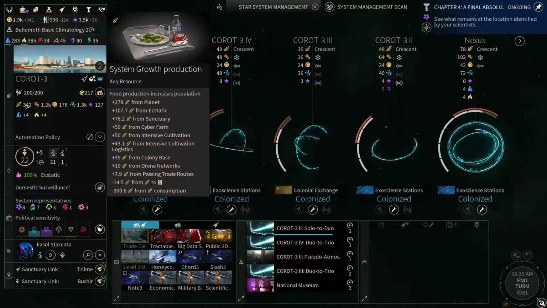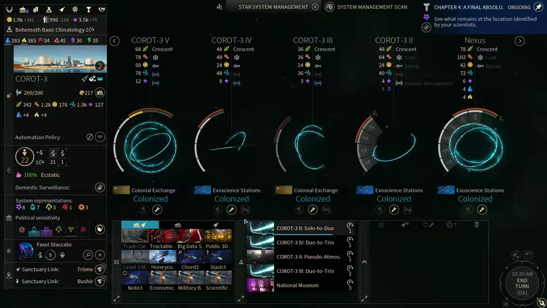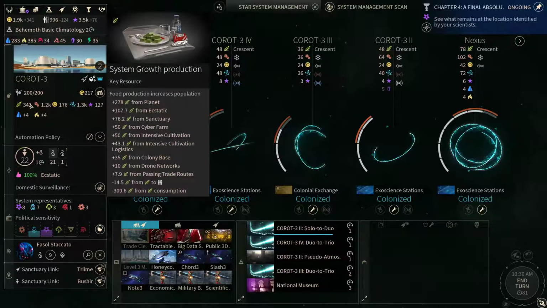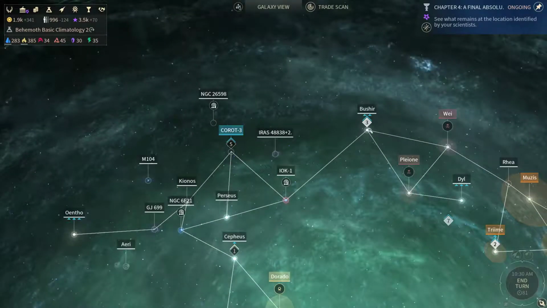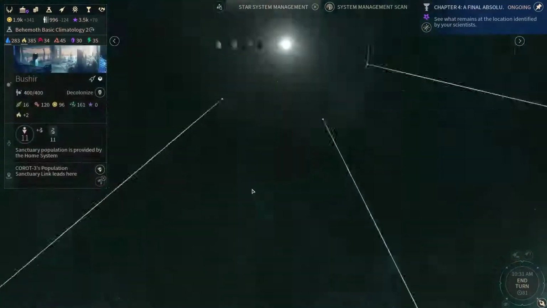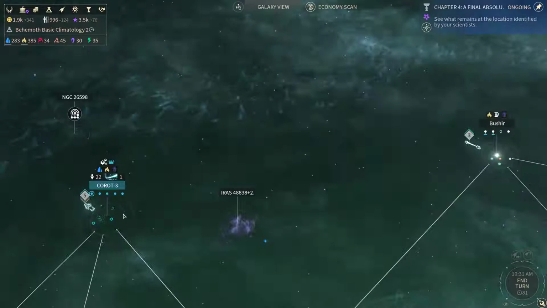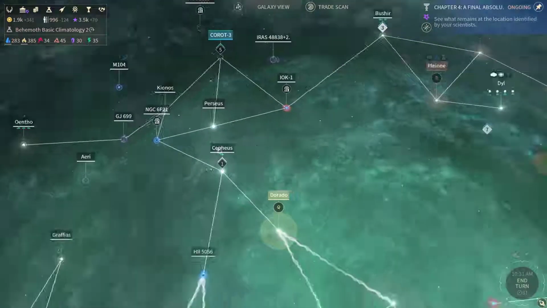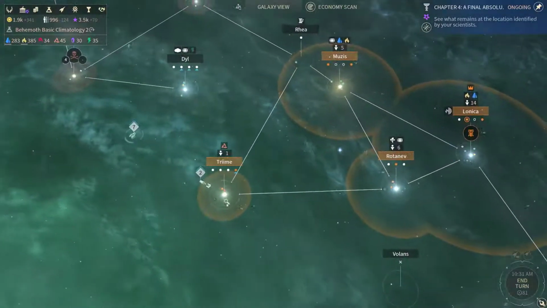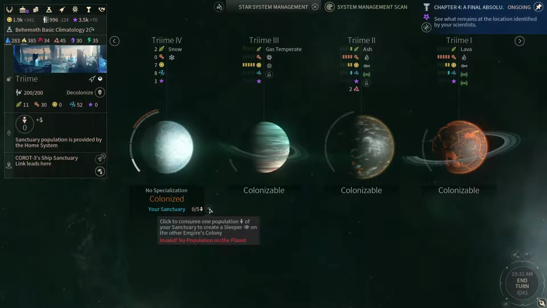We're getting a nice amount of food already here, and I want to get that even further in order to get even more population in. Right now we are expanding our population at Bushir. We still have 4 slots available. Once that's done, I'm gonna fill up Chloral further, and then I'm gonna think about another place, probably Trime. Now this place is already filled up.